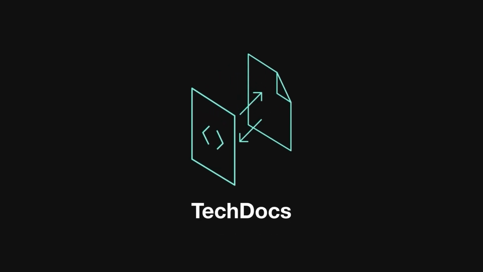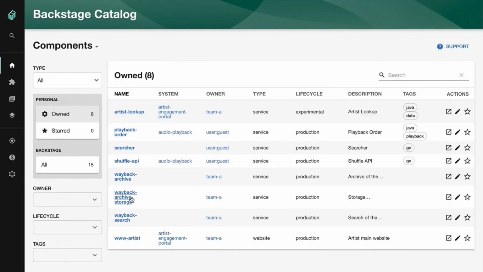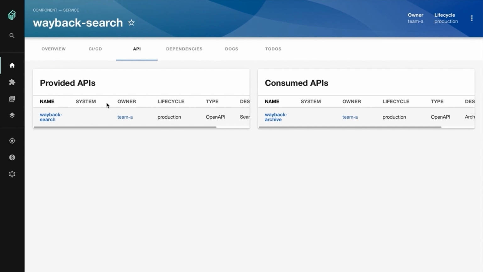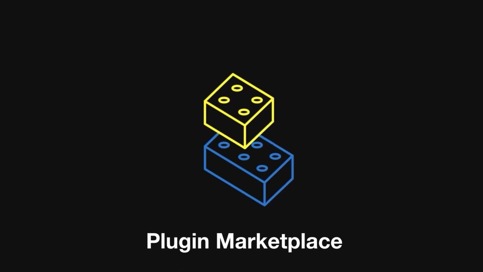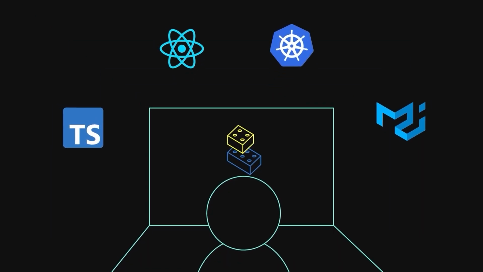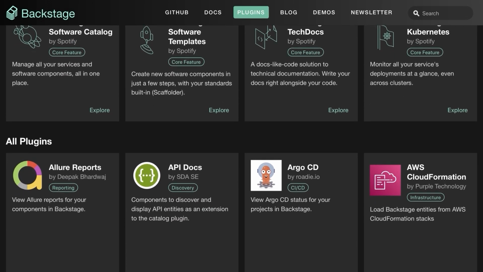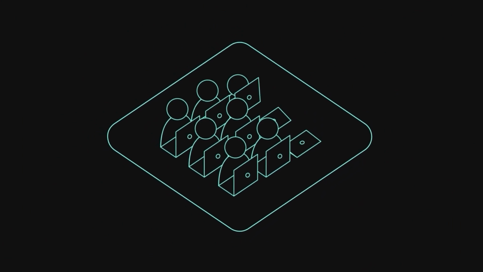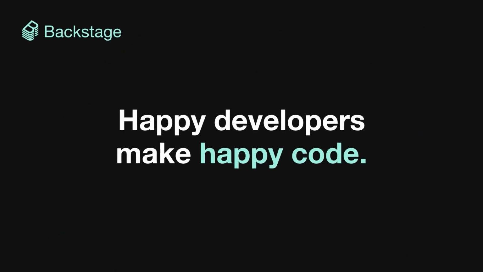With everything centralized and searchable, you can explore your entire ecosystem to build collective knowledge, enable collaboration and reuse, and speed up onboarding. And since Backstage has an extensible plugin architecture built on top of modern technologies and common frameworks, it's easy to add functionality to customize your portal to fit your company's needs. Backstage scales with you, so your teams can build quickly and safely together, reducing infrastructure complexity and increasing developer happiness.